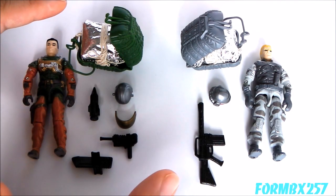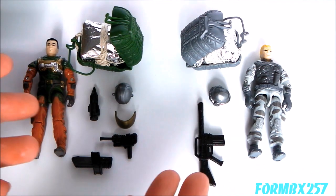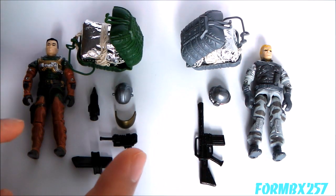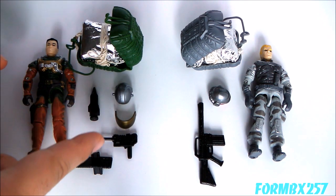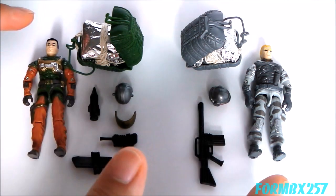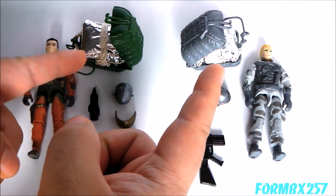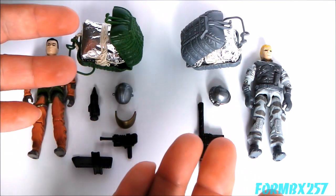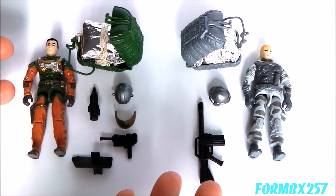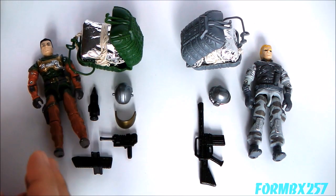If you're looking for either of these figures on the aftermarket, I'm happy to say they're fairly easy to find complete with all their accessories. They're fairly sturdy figures with fairly sturdy accessories, so you wouldn't really have to look out for breakages all that much. It's actually interesting that Altitude comes with the most accessories to make him complete, whereas Airborne comes with the least, out of all the Sky Patrol figures. The one thing you do have to look out for — which is often missing — is the parachutes in the parachute backpacks. That's really what bumped up the value for a lot of these Sky Patrol figures. So while I really do like them, it's hard to recommend them because so many collectors want them and they're very popular, so their value is really high right now.